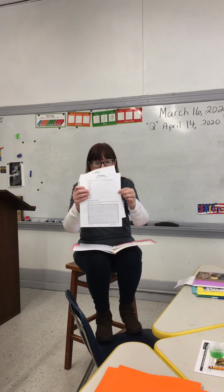Okay, so be sure when you come to a page like this, chapters 3 and 4, and you have to write definitions, that you're making sure the definition matches the way the word is used in the book, because you know words have different meanings. All right, so there are 10 of these, front and back. Be sure you are doing it all. If you have questions, email me, have your parents text me if I'm not getting back to my email fast enough. There's another YouTube video that shows about the target words. I think when you watch it, it will refresh your memory and you'll remember what to do.